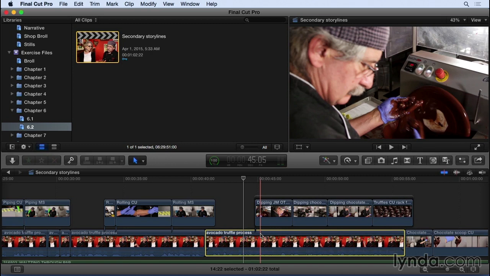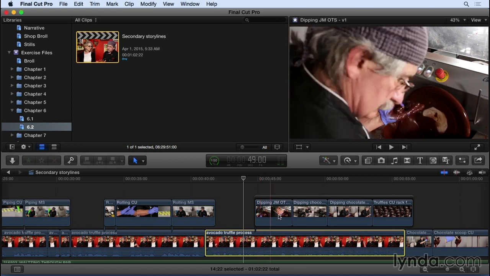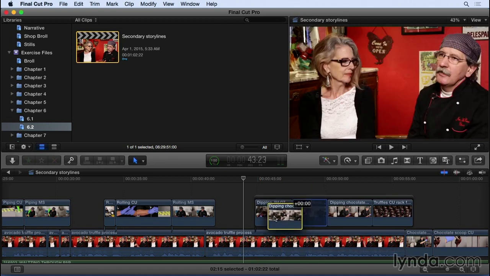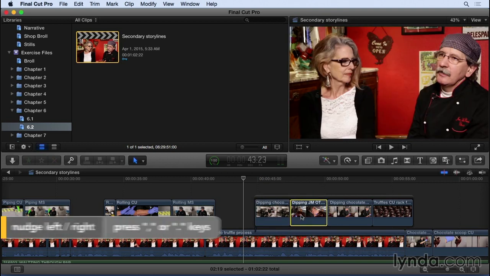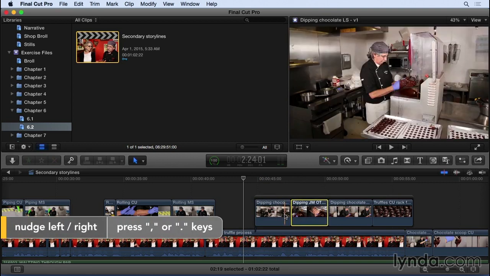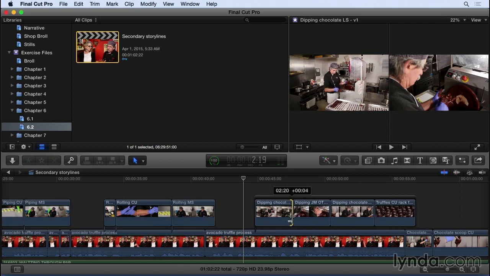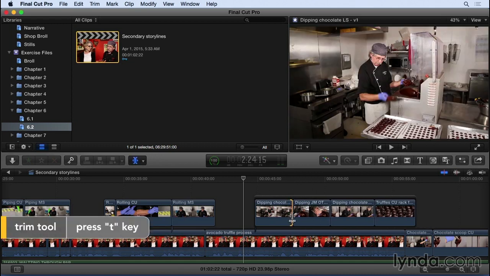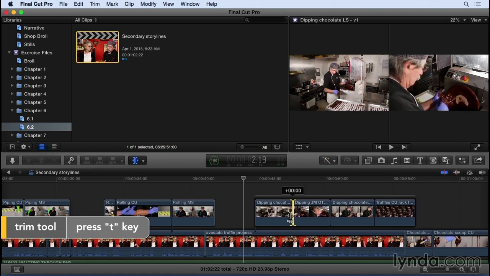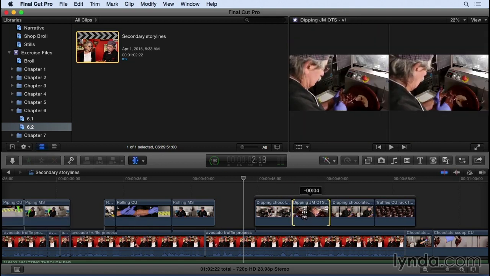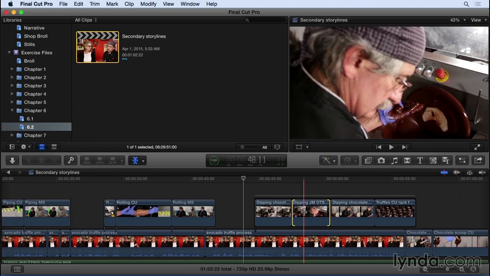Now let's explore how our basic editing functions have been restored to the secondary storyline. Notice that I can swap shots. Notice that I can nudge shots back and forth. Notice that I can ripple, just as I would expect, both additive and reductive. If I go into trim mode, T, notice that I am able to roll, as I would expect. I could split before, so that functionality remains the same. And now I can also slide.